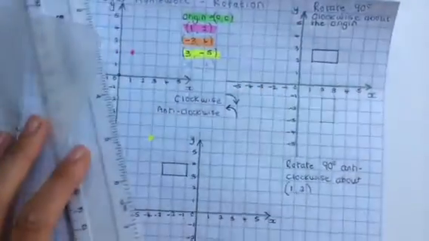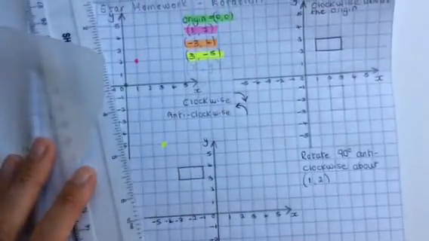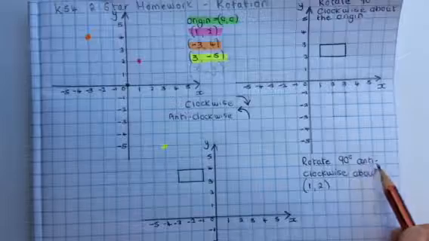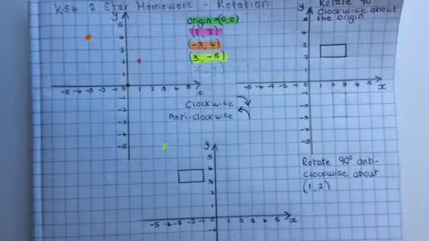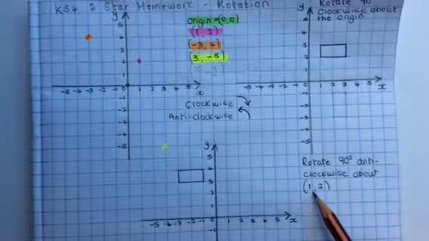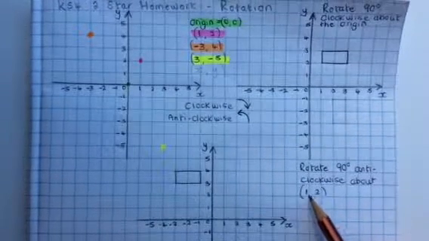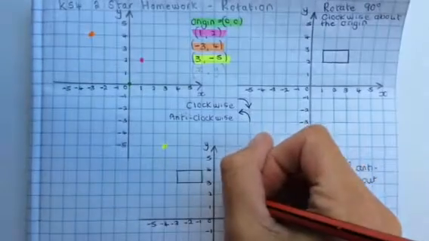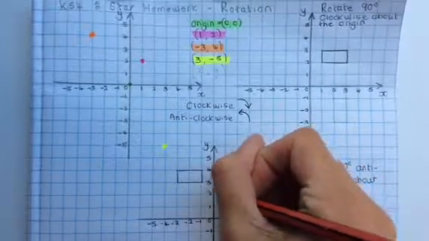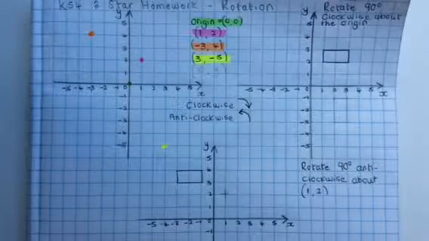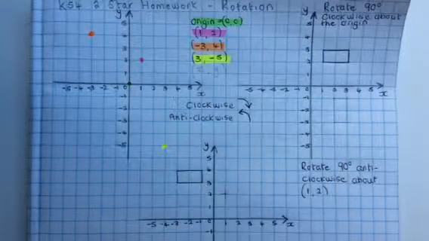Okay, now a little look at this next shape down here. This time I'm going to be rotating 90 degrees anti-clockwise about (1, 2). So this time we've got a position that is not the origin and we're looking to put our pencil at the point of (1, 2). So we've got position (1, 2). This is where we are going to be marking our degrees and also putting our pencil to do the turns.